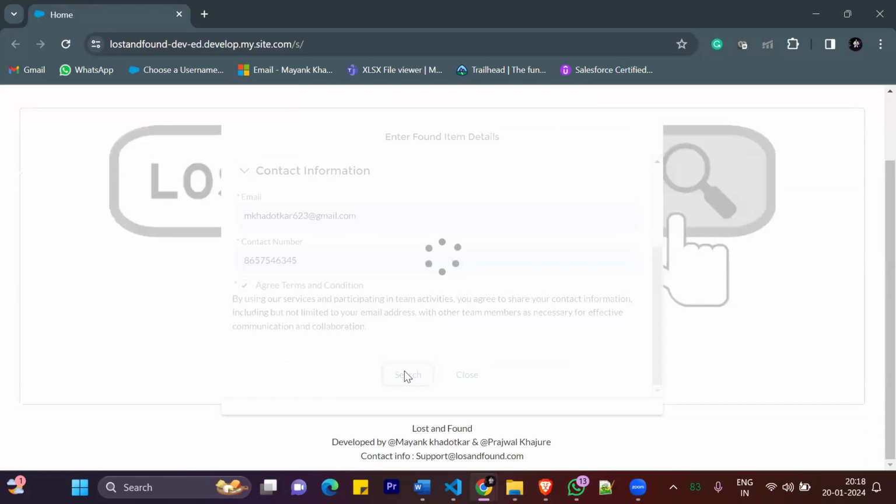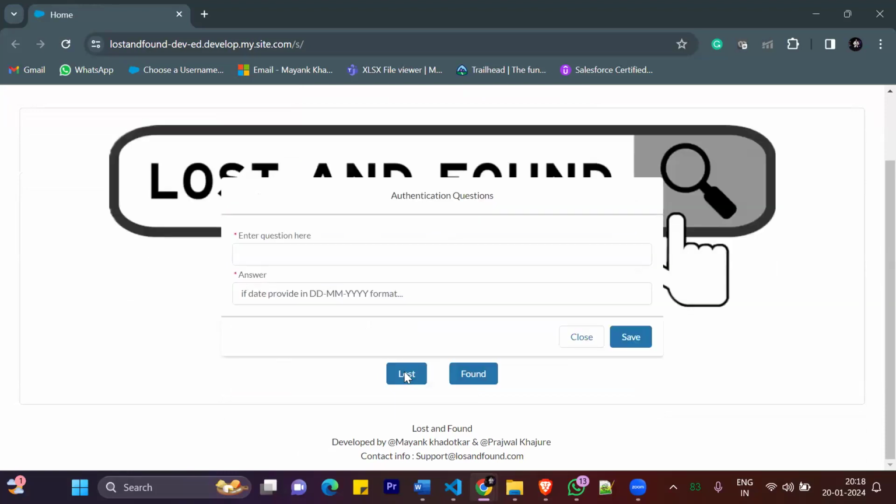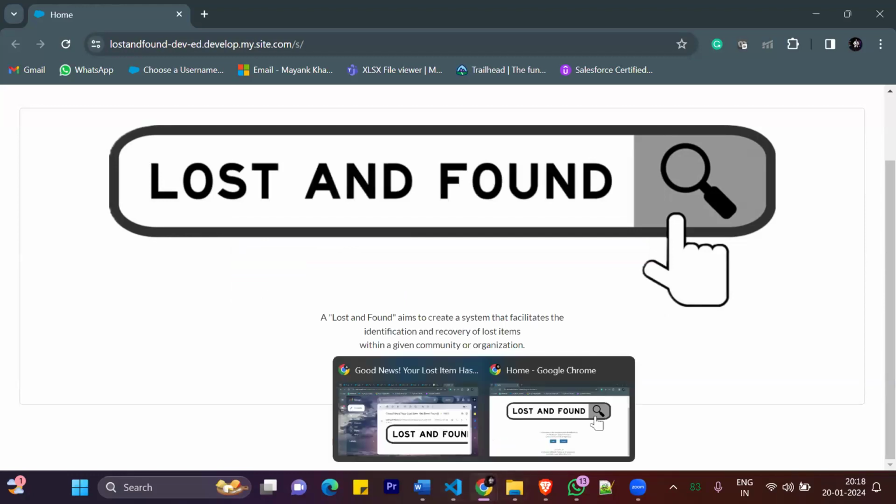I will search whether the item is present in the lost database. I think I have entered some wrong information. So I can show it from here.